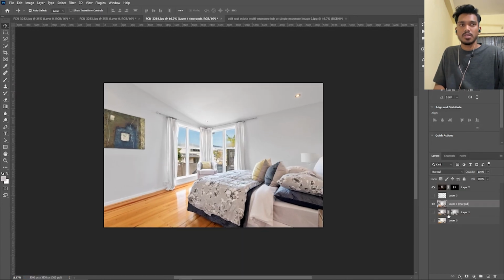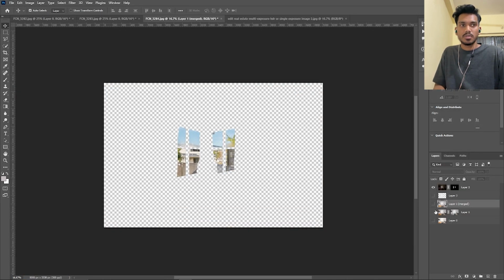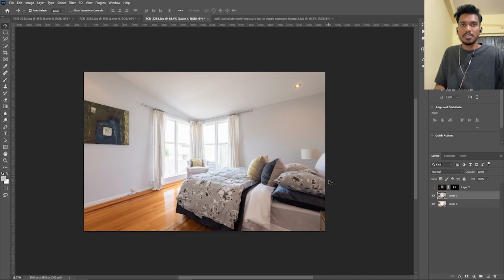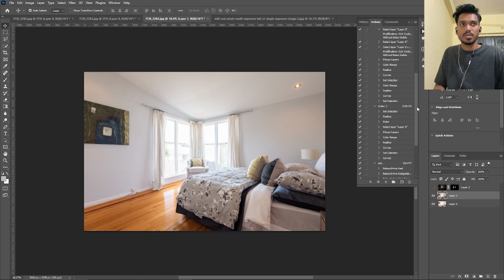Another very important thing, as I show you, after bringing these two layers, all the steps I did, you could make it an action. Actually you have to make an action to use it regularly.